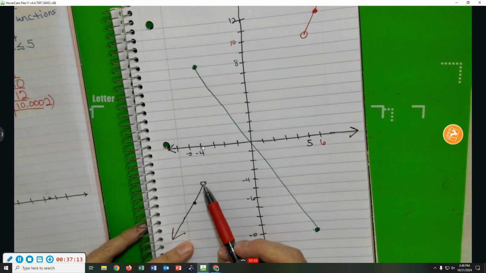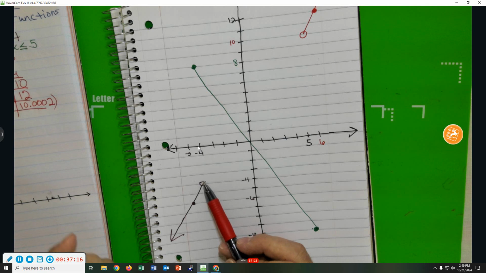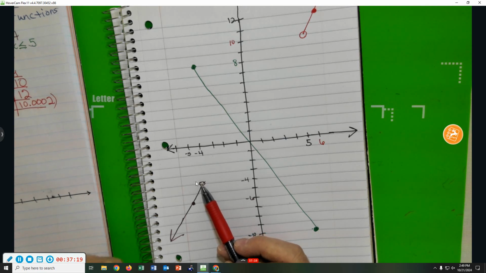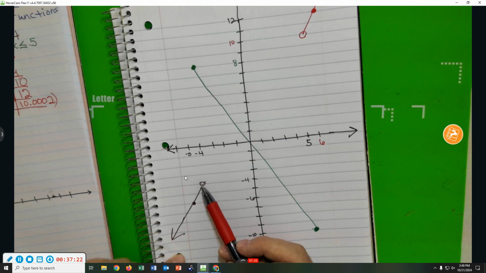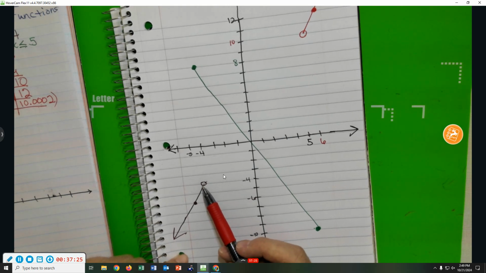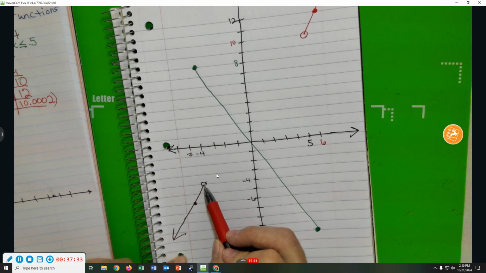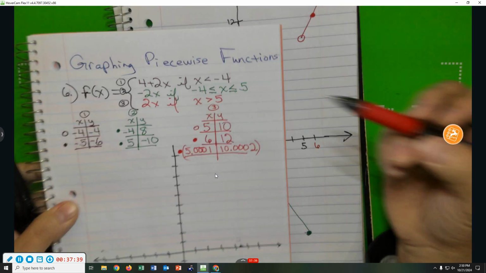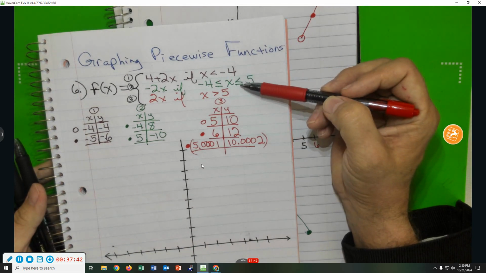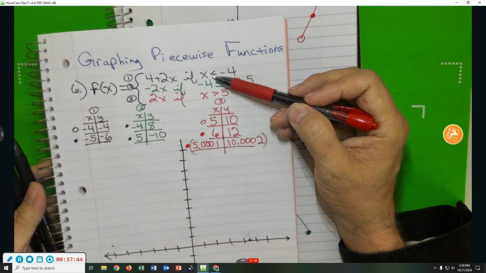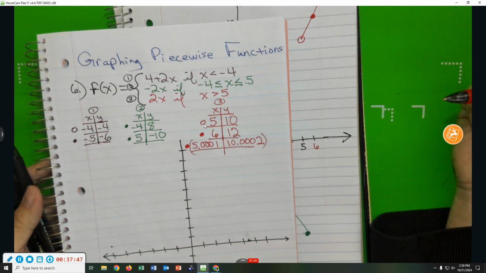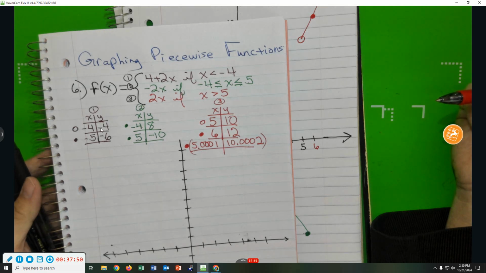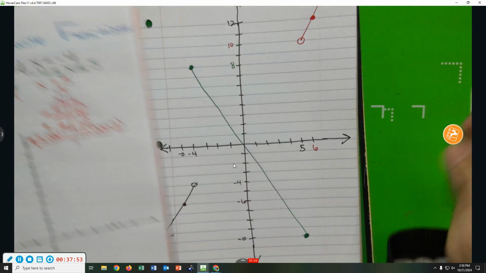Same thing here. If you plugged in -4.000001, you would get a -4.00002. But either way, it would look like the ordered pair -4, -4. That's why you have to plug in the cut points even if there's no equality. But how do you indicate you're plugging in a cut point that doesn't have equality? You label it with an open circle. Any questions there? We need to see another one.